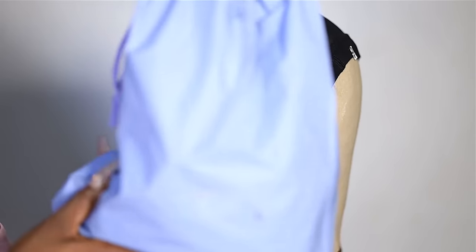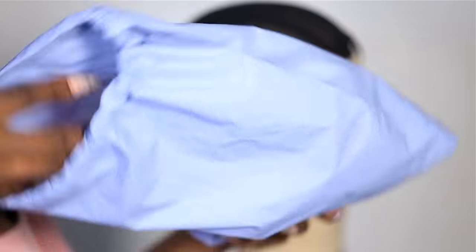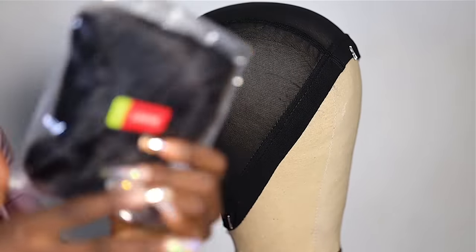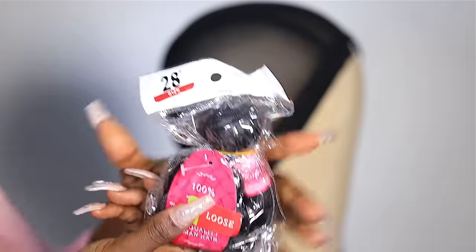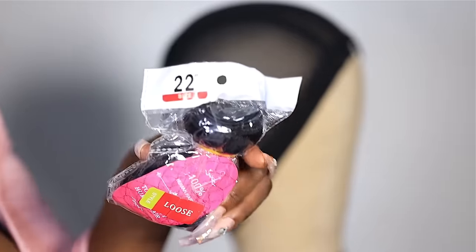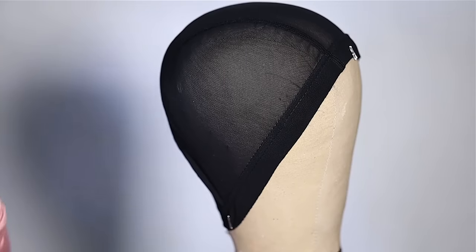The hair we're going to be working with today is from Beaufox Hair. I'm not sure I got the pronunciation right, but I'm going to write it on the screen. I'm just going to quickly show you how many bundles we're working with. It came with a wig cap, a 20 inch closure, one bundle of 28, 28, 26, 22, and 24. This is loose wave.